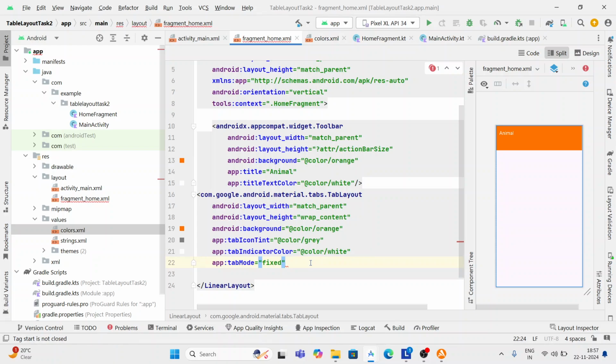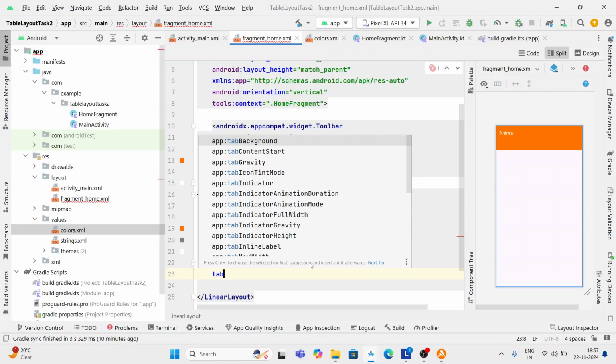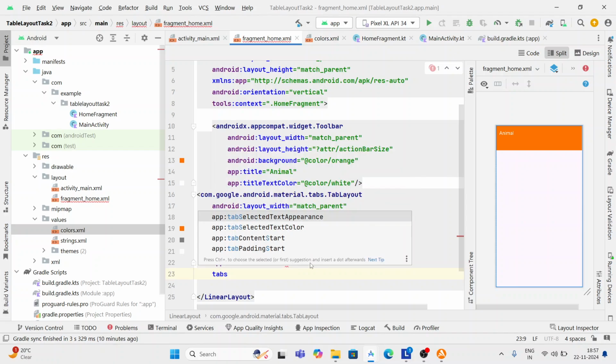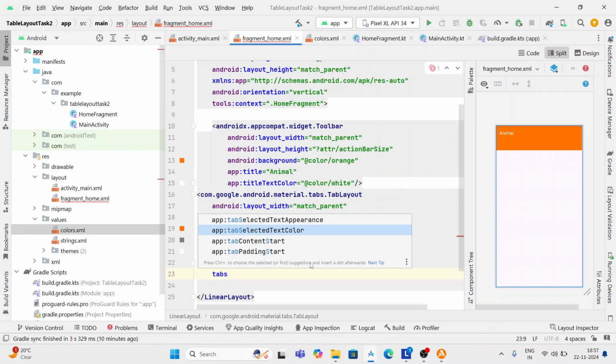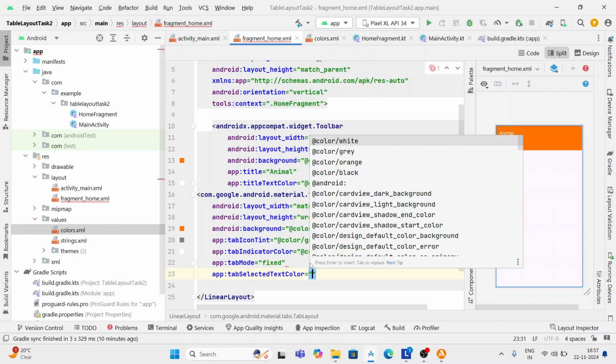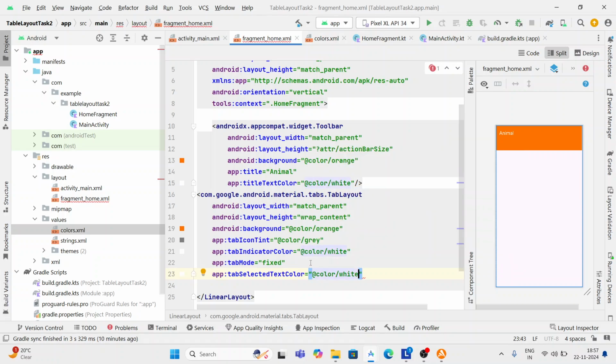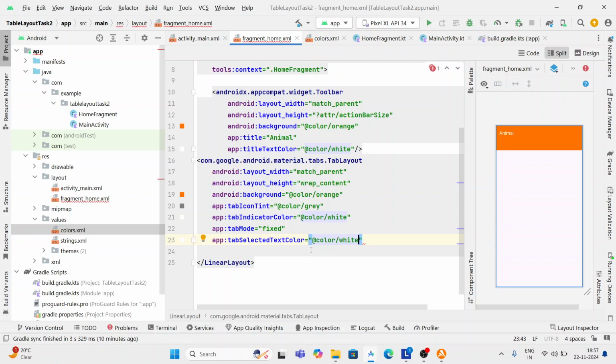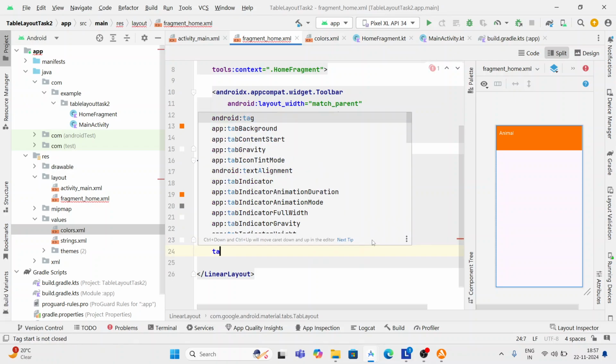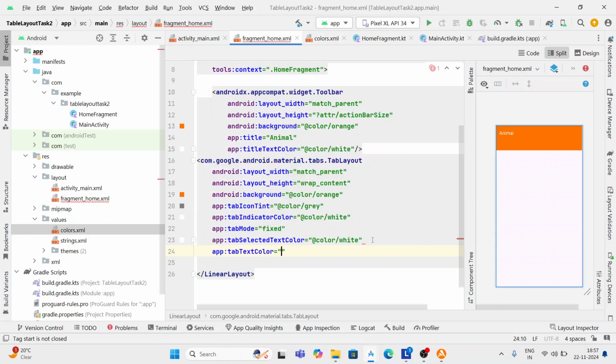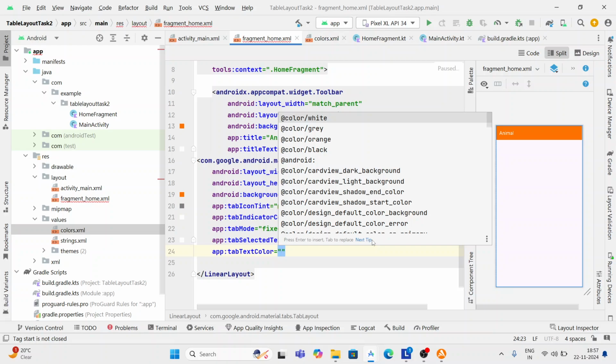Now I am setting the tab selected color, and I'm setting it as white. Now tab text color, and I'm setting it as gray.